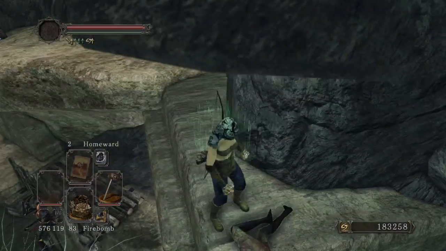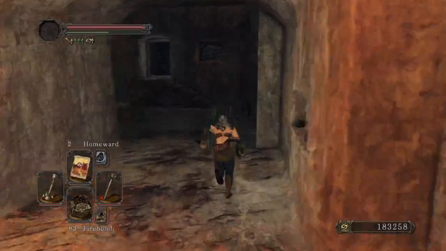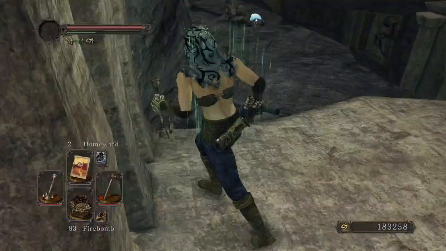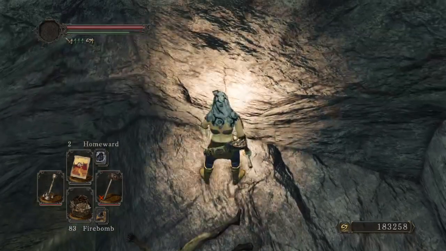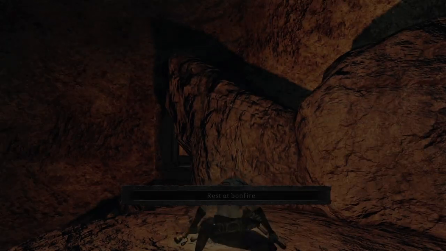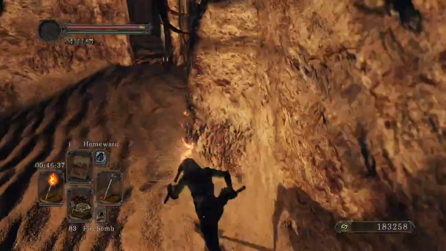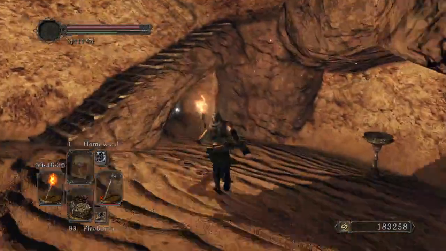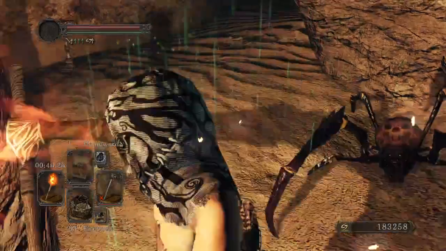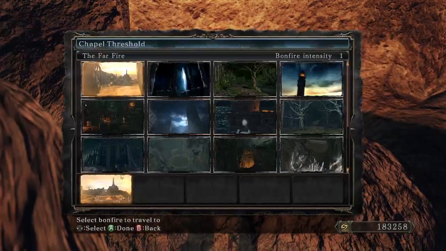And go back for the final chunk. And homeward out. And that will be nearly all. We can go get the other Wilted Dusk Herbs and 2k souls again if we like. I suppose we should. Alright, so let's just do this one last time, and then we are done. Next split. Okay, moving on.